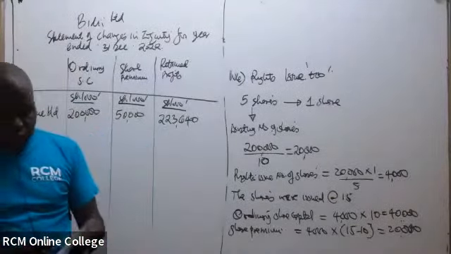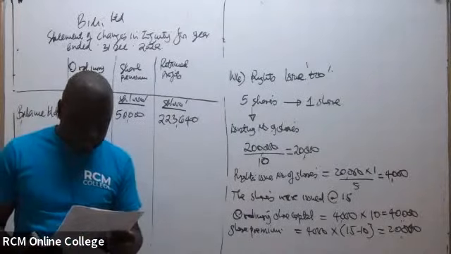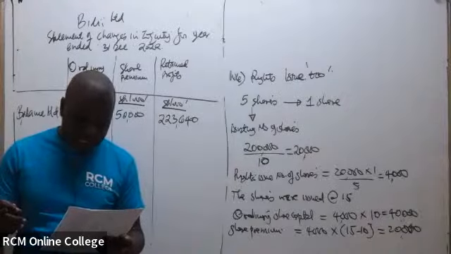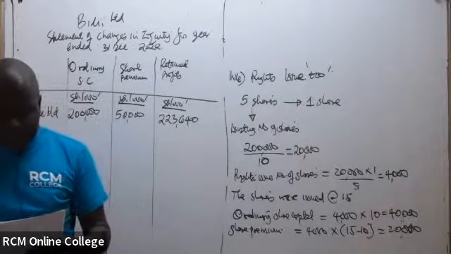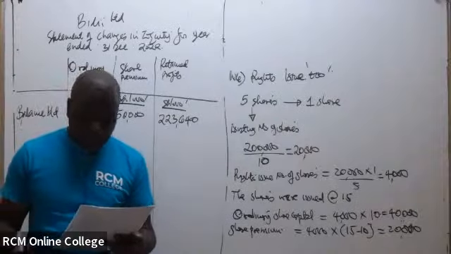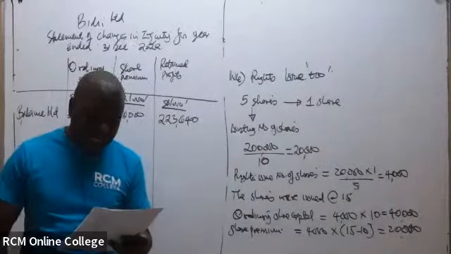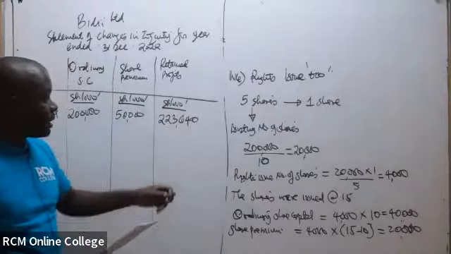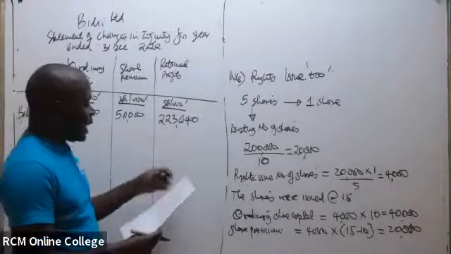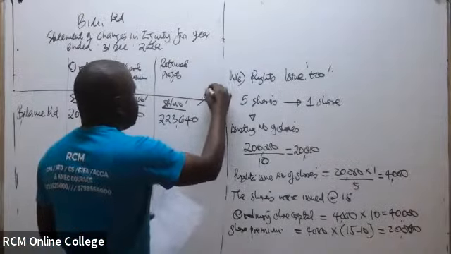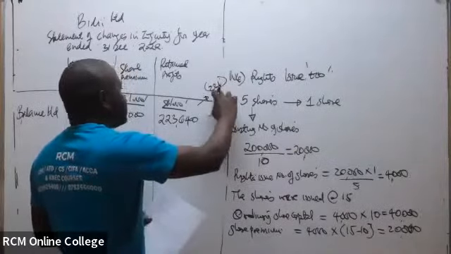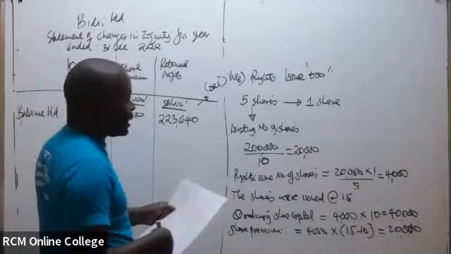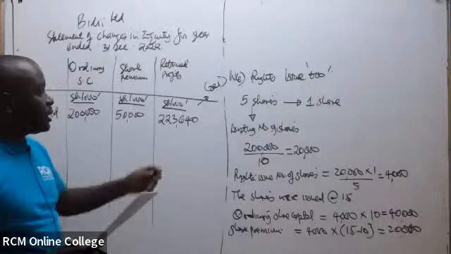So remember, if you look at note number 3, it has been discovered that the former financial controller of BD Limited engaged in fraudulent financial reporting. 12 million of trade receivables are non-existent and need to be written off. Of this amount, 7 million relates to the current year, with the balance relating to the prior year. Remember, these retained earnings are as per the start of the year, so it is for the year 2021. So we have to readjust for the prior periods because they discovered it in the current year. But of these 12 million, the 5 million relates to the prior year.